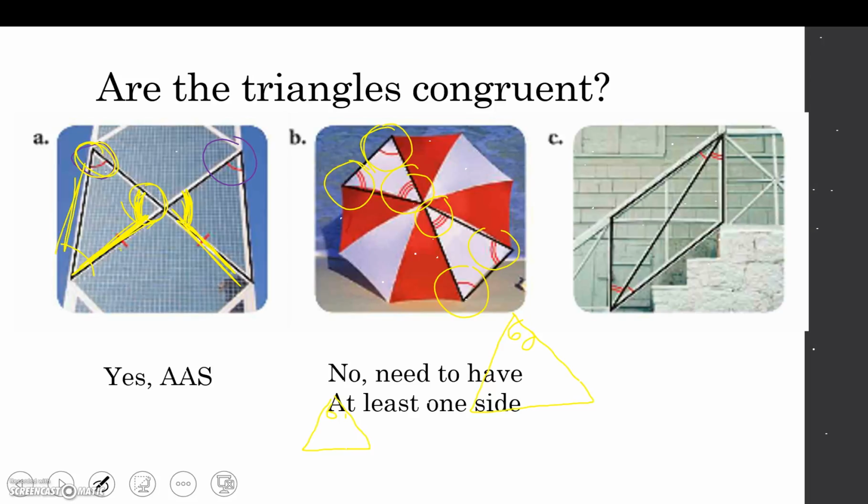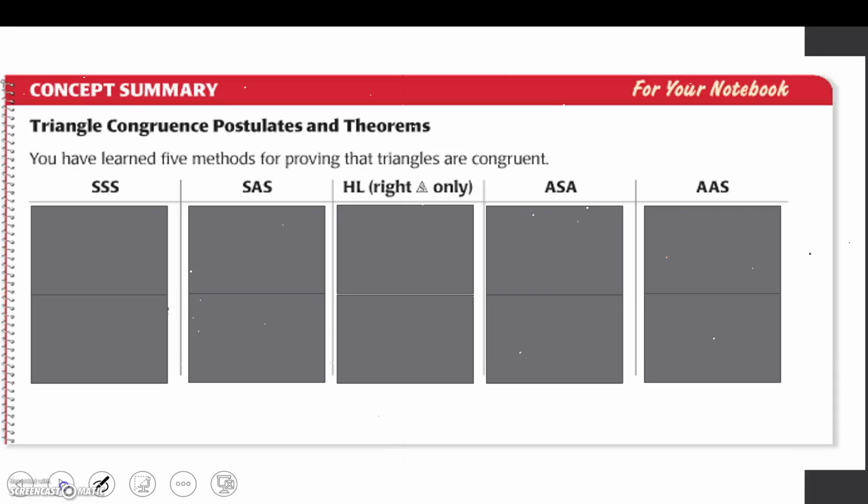All right, finally, looking at letter C, we see that we have the 2 angles. Now we have to identify whether this side that they share is in the middle, between, the included or the non-included side. If you see where the angles are, you can see that it is included. So this is a case of angle side angle. If you try to rotate around the opposite way, we would be skipping a side, we'd be skipping that angle, and we'd be skipping that side. So we know that this is angle side angle.